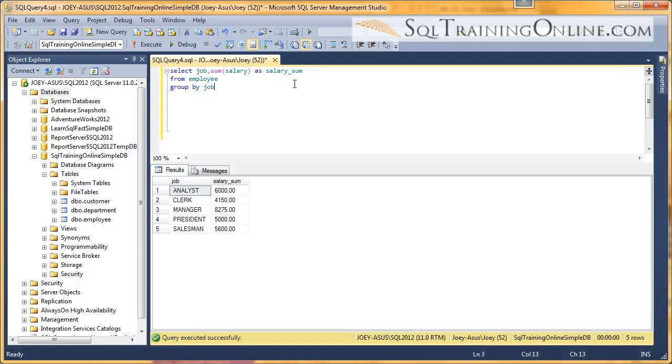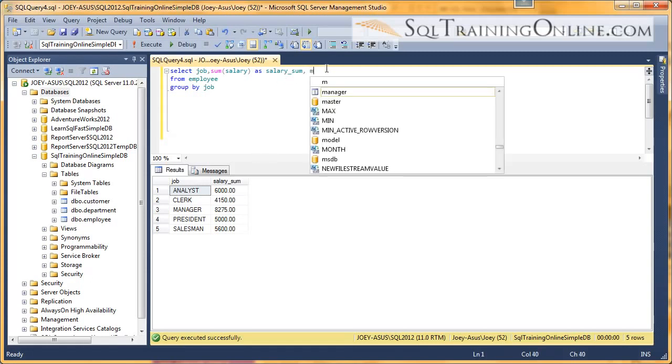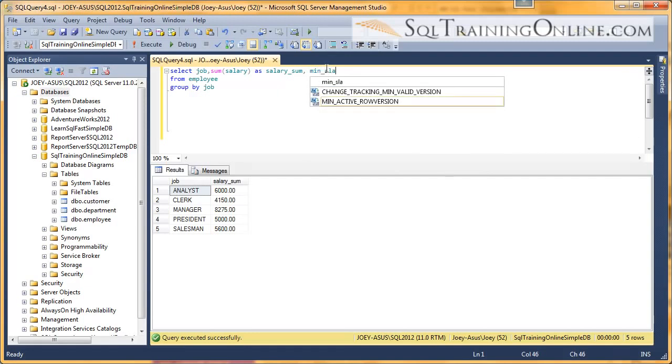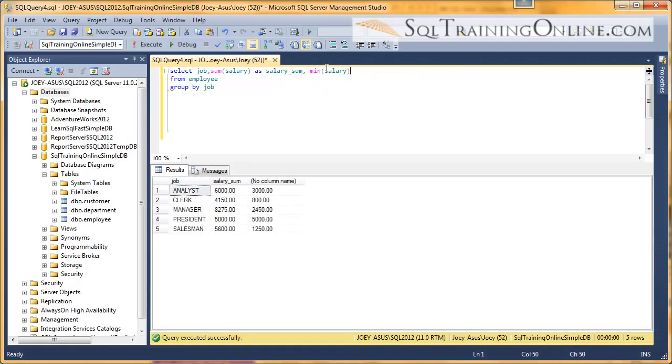And so whenever you have a new column, so if we did the minimum salary, we do that right, and we ran this, you see it doesn't have a column name, but we can easily alias that now as min salary. And so that's an introduction into the aliasing in the SQL language.